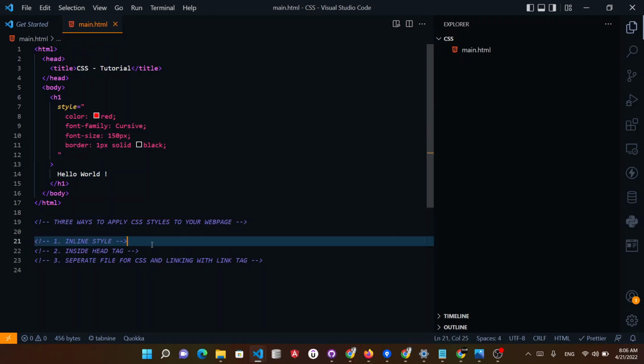But actually, this way of applying a style to an HTML element is not appropriate. It is not a good way.